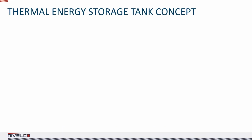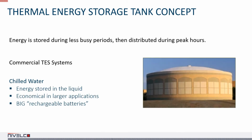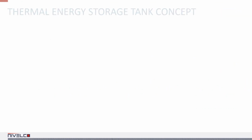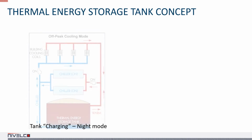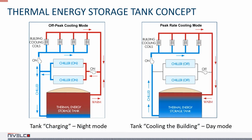The TES tank concept stores the thermal energy during the night and uses it during peak hours. Energy is stored in a liquid state, which pays off on a larger scale. It's as if the tanks were gigantic rechargeable batteries. The tank is cooled during the night, and in the daytime, the chilled water is used to cool the building in a closed circulation system.